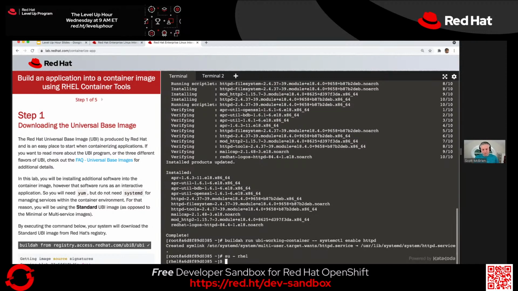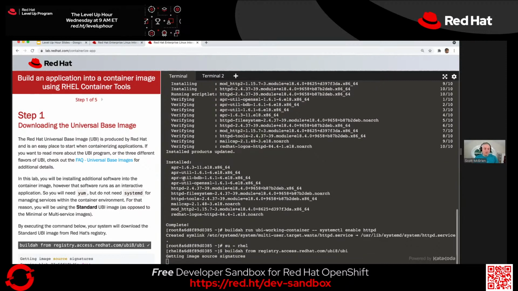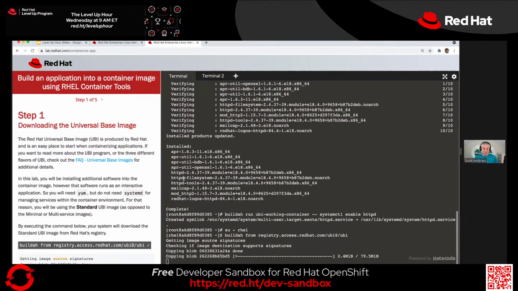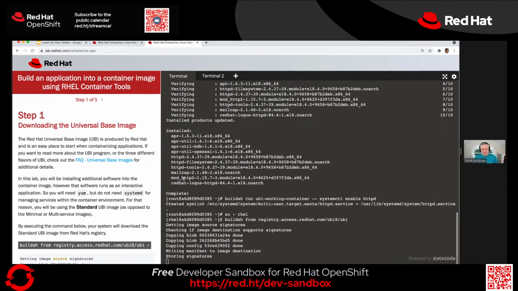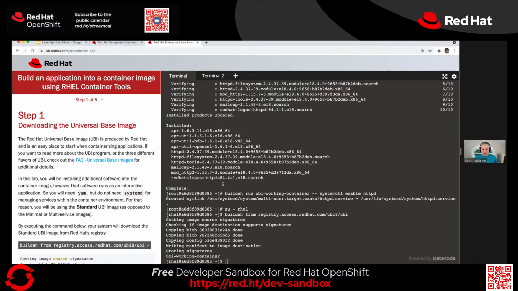So bear with me as I redo a couple of steps here. This time I'm also going to do it as a regular person instead of building and executing my container as root, because that gives us some interesting stuff there in a bit. So let me redo my container image as this individual person.